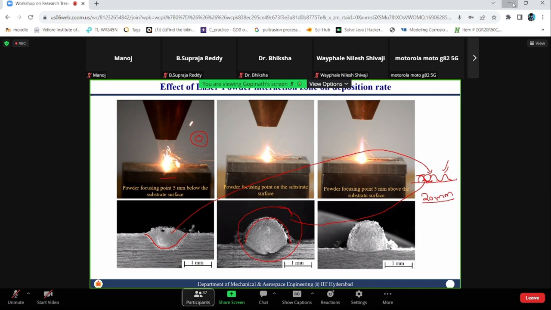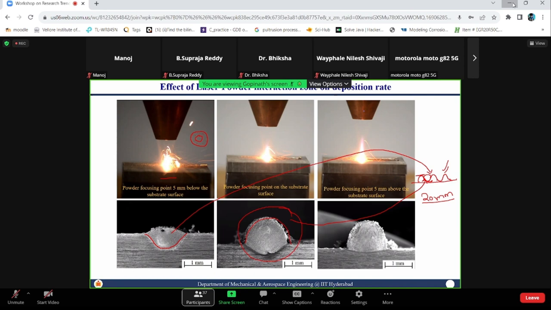Standoff distance, I will give the definition. Standoff distance is the distance between the tip of the nozzle and the substrate surface. This is what we call standoff distance. Now, if I have to change this, I just have to move my nozzle up and down, because the substrate distance is changing because of this peak and valley. If you choose it very judiciously, then you will be able to control that kind of waviness in situ. Now, if you remember, earlier I said this is bad, but now I am saying that it is good. That can help you in controlling waviness which came because of an uncontrolled parameter.